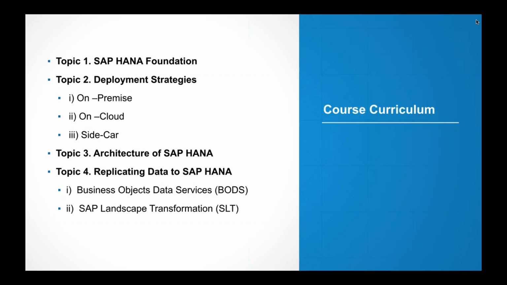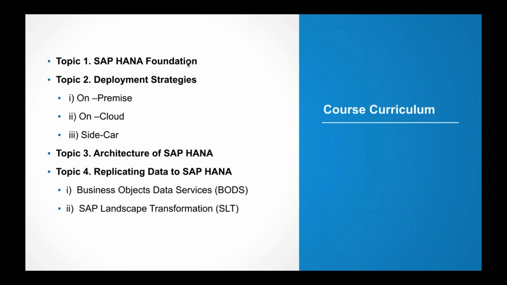So I'm basically trying to assess when a customer will need HANA in the enterprise. If he already has a HANA system, then is it correctly being used with different applications? We will try and understand that as well. So that is on the SAP HANA Foundation. We will try and have an understanding of what we can do with SAP HANA as an underlying database. We'll also see how we can access SAP HANA through the SAP HANA Studio. All right, so the first topic that we would be looking at will be the SAP HANA Foundation.